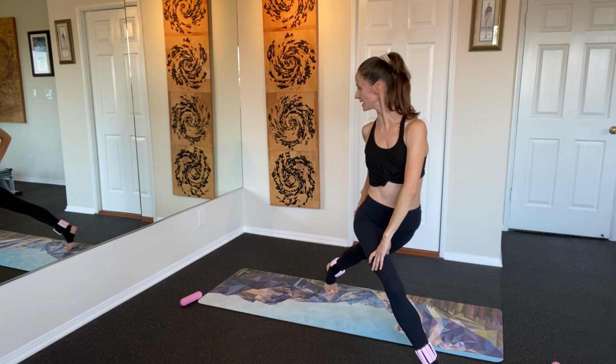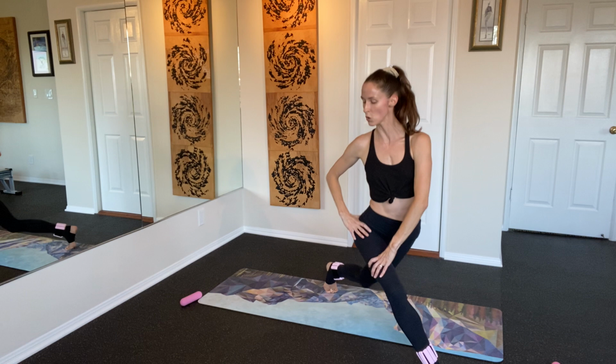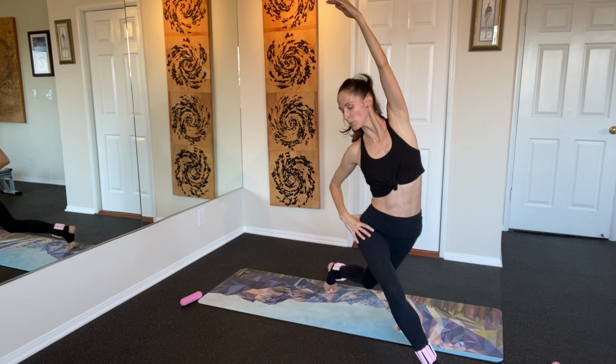8, 7, 6. Bring that elbow back. 5, 4, 3, 2. Beautiful, 1. Hold, bend. Taking your right arm all the way overhead and pulse it, pulse.